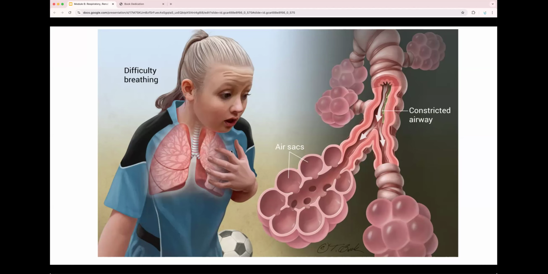So if you were to put a stethoscope over this patient's chest, you would hear wheezing, and also the lung sounds would probably be diminished the more the airways became constricted. So the worse the asthma attack, the more diminished the lung sounds. Eventually, you won't hear any lung sounds because that means that the airways are blocked, totally constricted. And that's why an asthma attack is a medical emergency and can kill a patient.